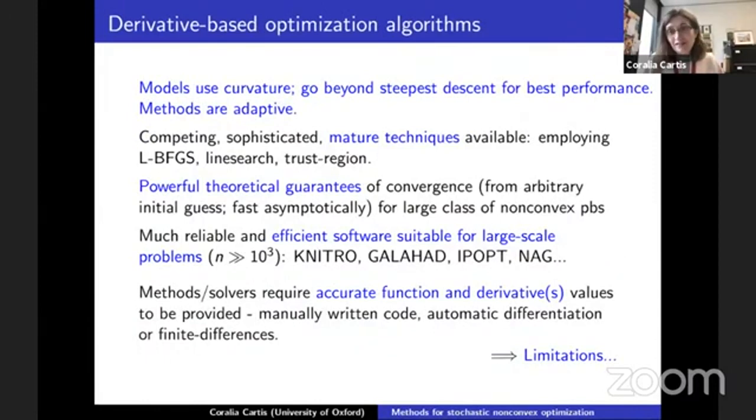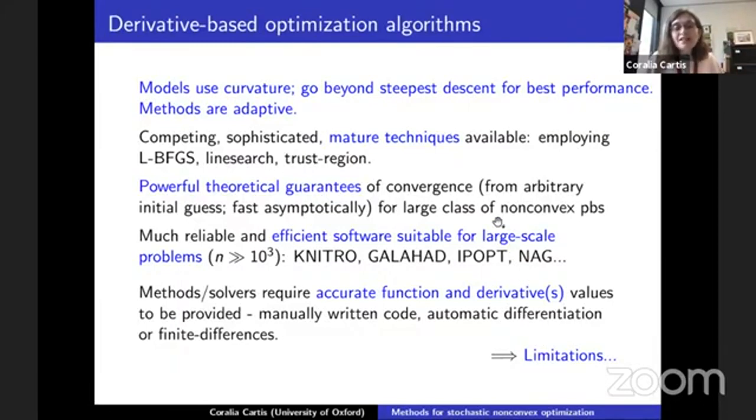What is the downside of these methods? The plus side is that they are mature techniques. We understand them well, both from the theory and the numerical point of view. In many ways, if somebody asks me what's a good method to try on my algorithm from the non-convex library, I would say go to LBFGS. So it uses exact gradients and function values, but not exact second derivatives. And it's very efficient. Of course, if you have exact second derivatives, you can get better efficiency.